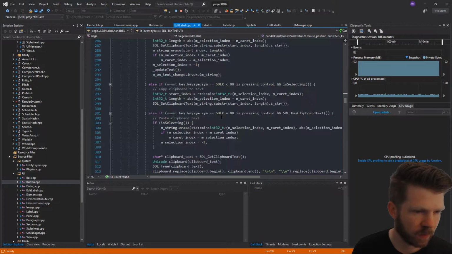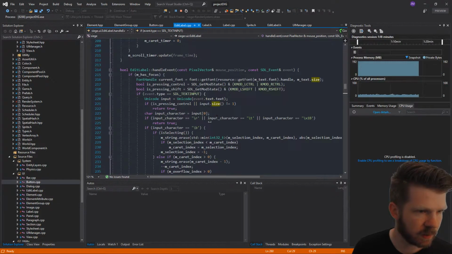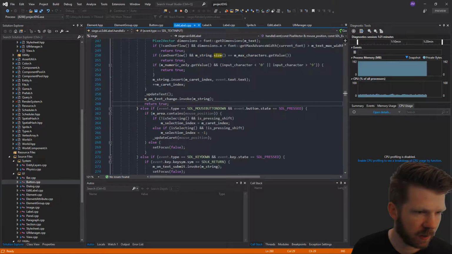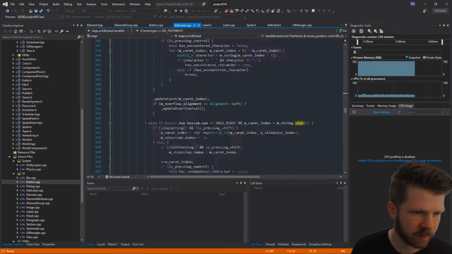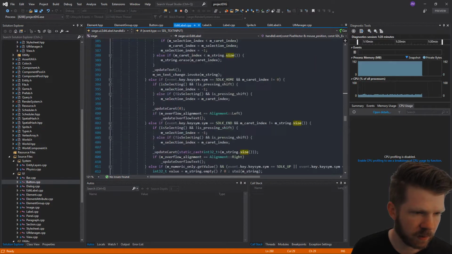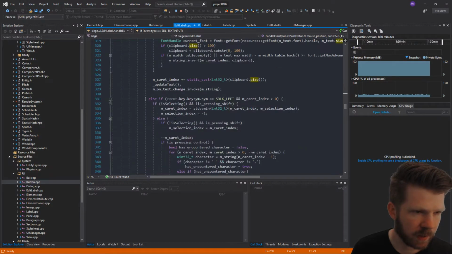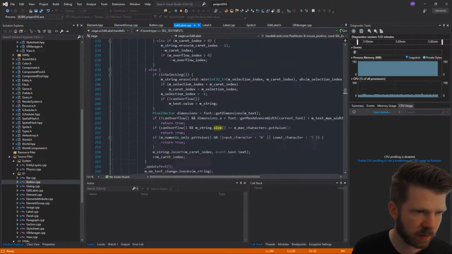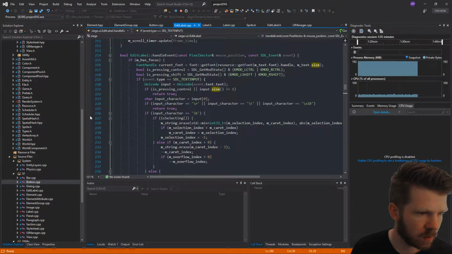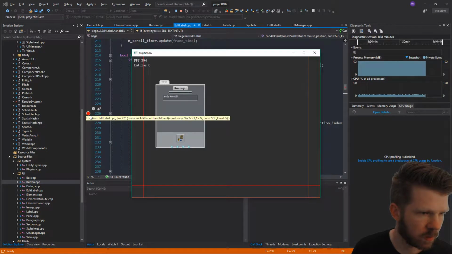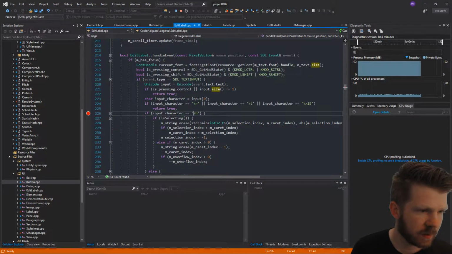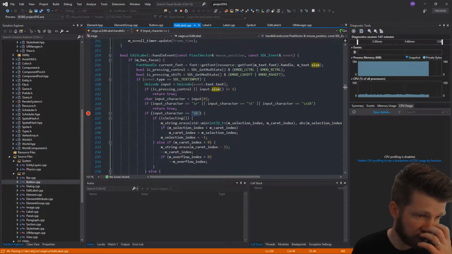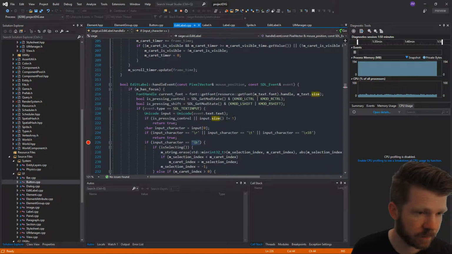So right now, if you press backspace, it doesn't actually do anything. So let's look here. Backspace, backspace, backspace. There's delete. Well, you know what? I think I just did backspace up here, maybe. Oh, but that doesn't get triggered. Okay. So I think that's part of the problem, is that backspace is not put in as an input character.